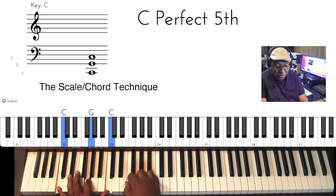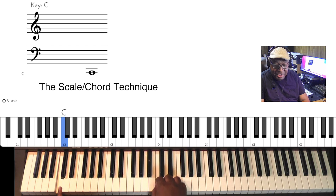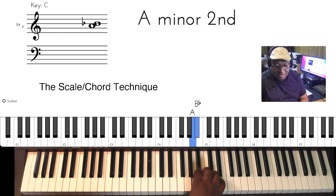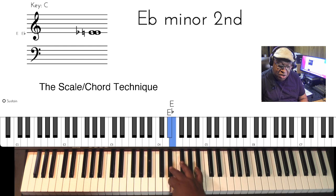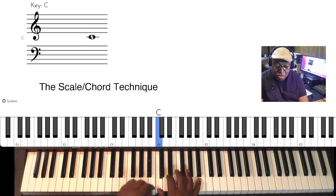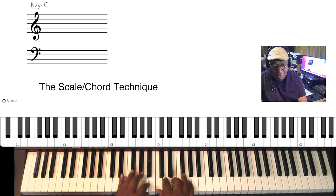See, because I've moved down to this part of the register, the right hand now has full dominance of this note. And it's all about hearing tones. What do you hear in your head? Can you hear every note of a chromatic scale? Can you hear them separately? Let me see.